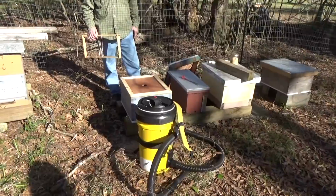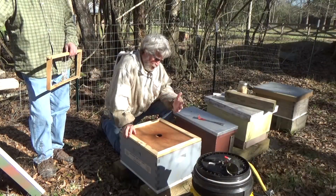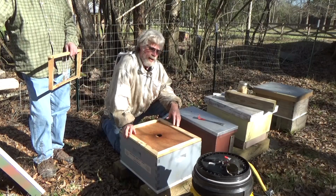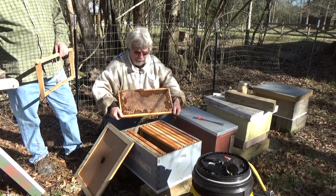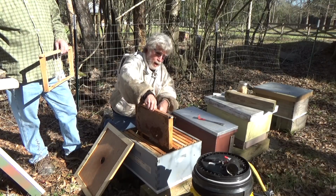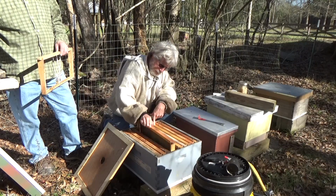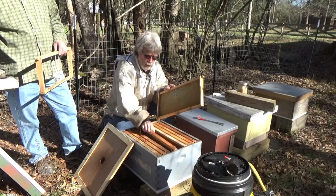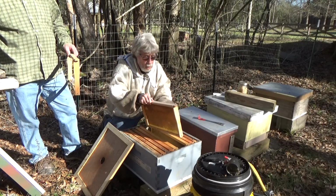So here's our setup right now. We're gonna tell you exactly what I'm doing right here. As you saw, we didn't take any of the comb out, so that's an issue we'd have to compensate for. I've given the bees 5 frames of capped honey. These bees are our bees, and they're going to rob this stuff out if I don't work too quick. I gave them 5 frames of those, and then I put in 4 frames of drawn or semi-drawn comb for our queen to start laying, because she's laying right now.